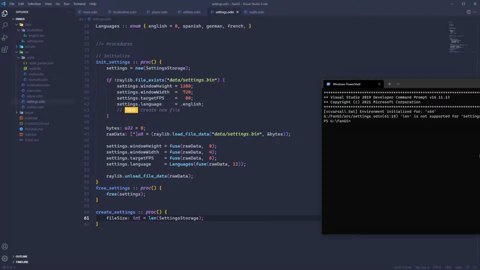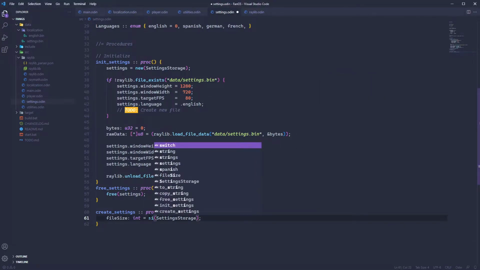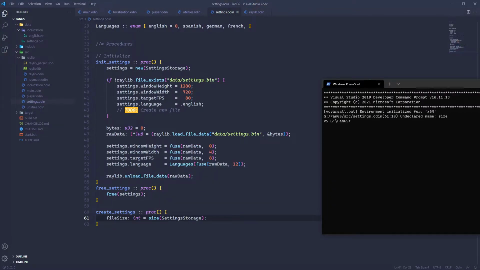Right? No, it doesn't let me do that. Is there a size function? No. Okay. Well.